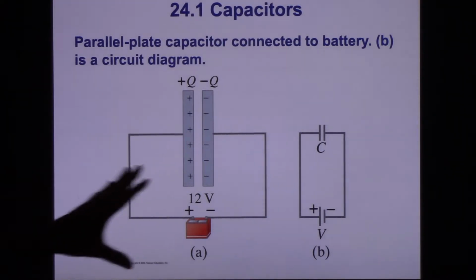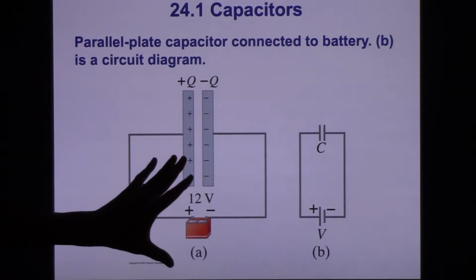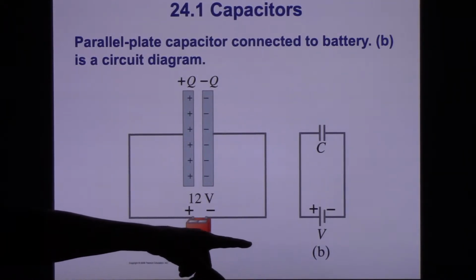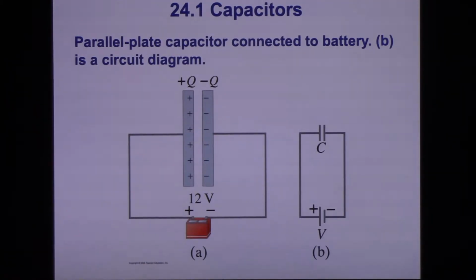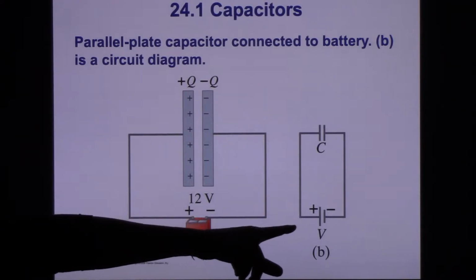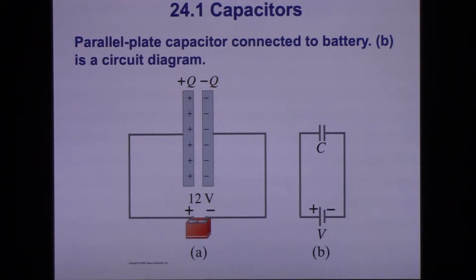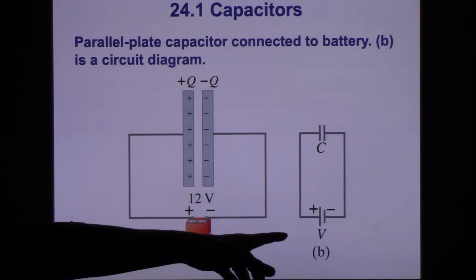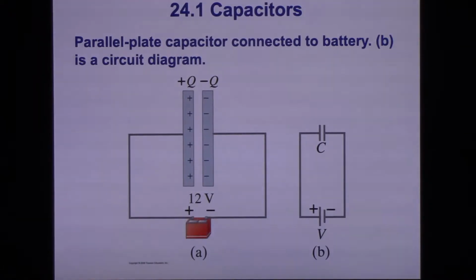All right, so this is what it looks like. There are the plates in the batteries. This is what it looks like in the circuit diagram. In a circuit diagram, it's going to show the battery as a pair of plates. One of those plates is always shown as being a little bigger, a little wider than the other, and that's designated as the positive plate. And then the other side is the negative. And the basic property of a battery is its voltage. When you look for a battery, you're looking for something that provides a certain voltage.